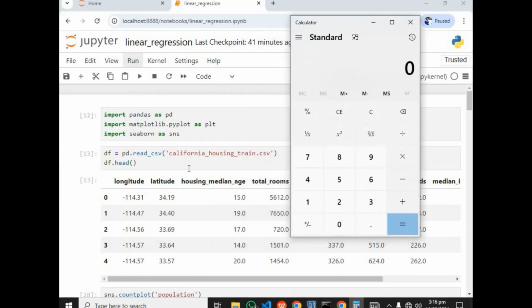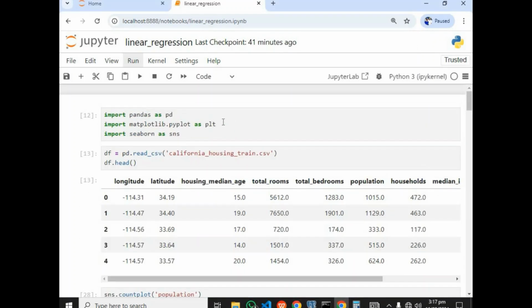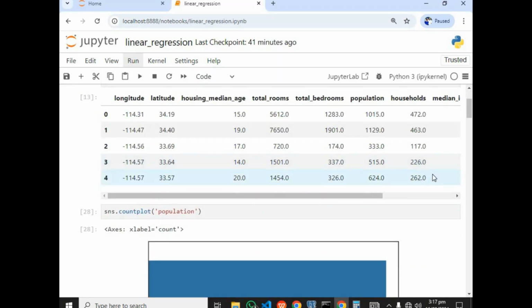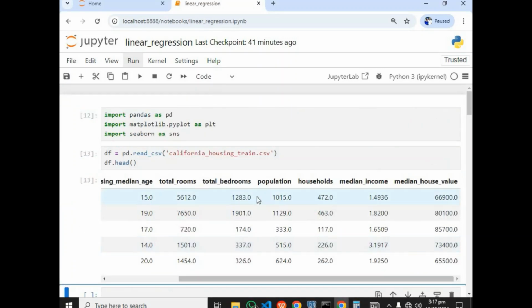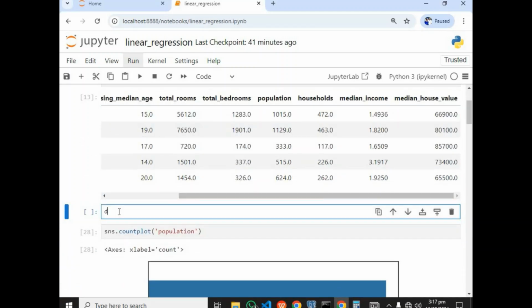So let's just go ahead and check our data frame. Outside here we can say df.shape.